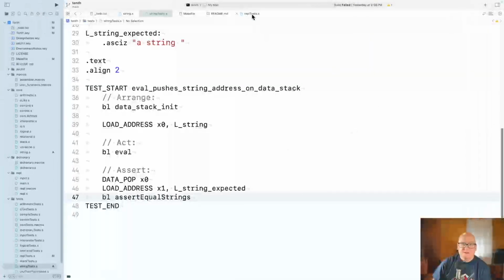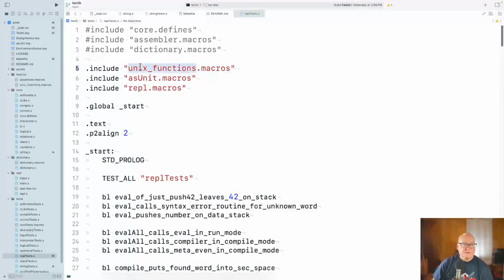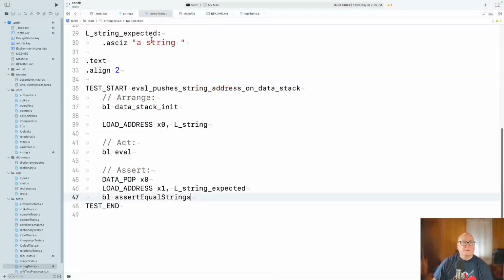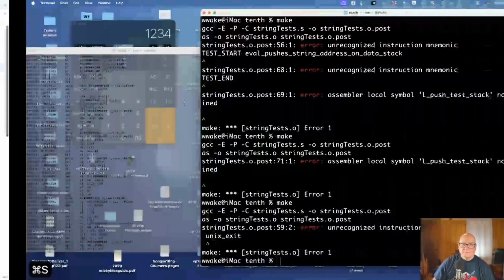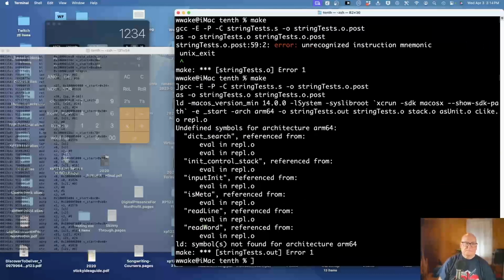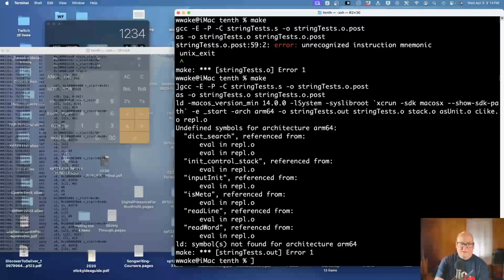Okay, I'll include the Unix stuff. Alrighty. Eval. No, this is string test.out. Referencing dictionary search from eval and REPL.o. Oh, eval wants everything.